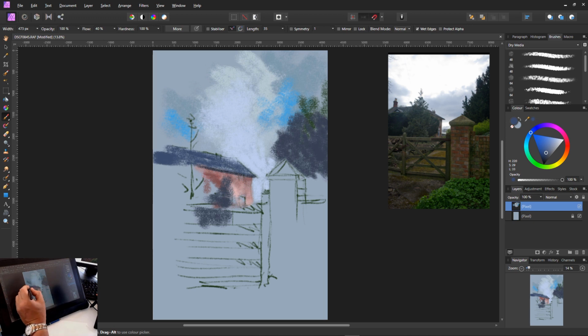The Alt key works just fine for selecting colour. I like that. I can just switch between colours really, really quick.